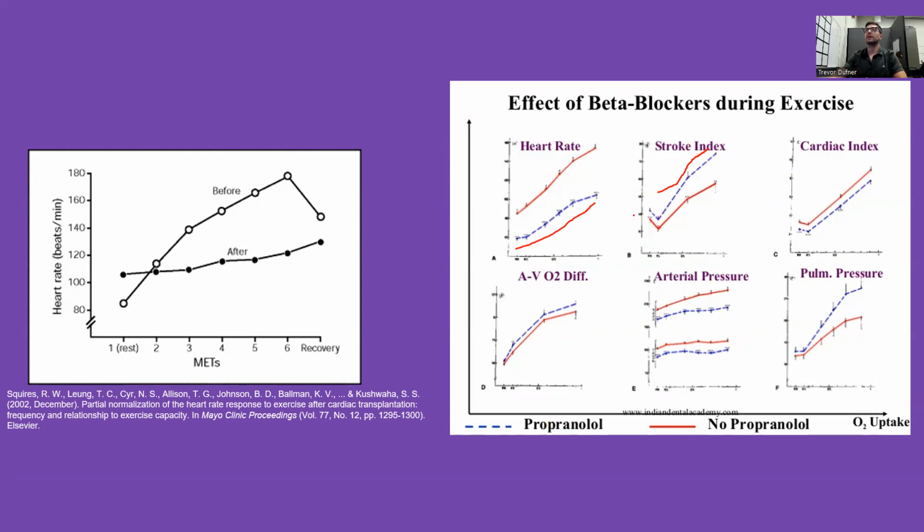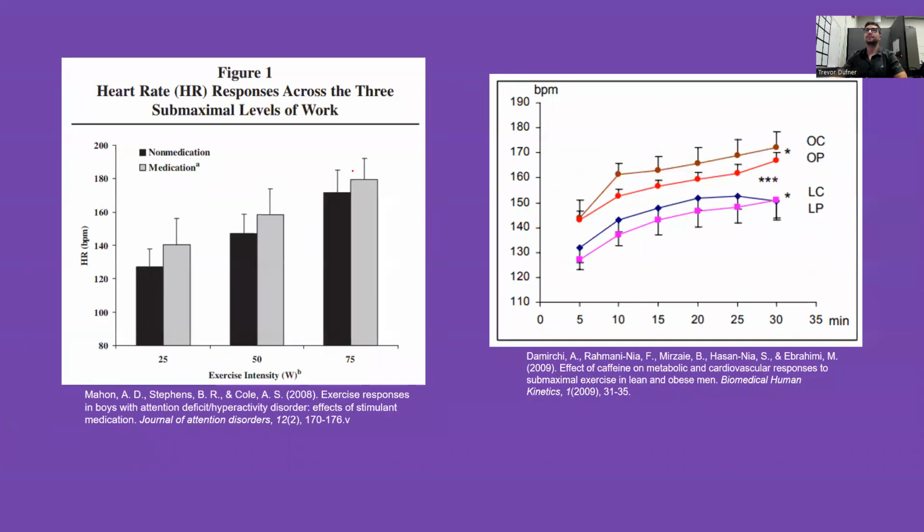Essentially what I'm looking for here is for you to understand that heart rate response can be altered and mitigated depending on certain drugs and depending on the exercise that you're putting it through. So not only does exercise alter heart rate, drugs also alter heart rate, specifically beta blockers or cardiac enhancers. These are things that people use during open heart surgeries, during specific diseases, to help individuals who may have cardiovascular disease issues.